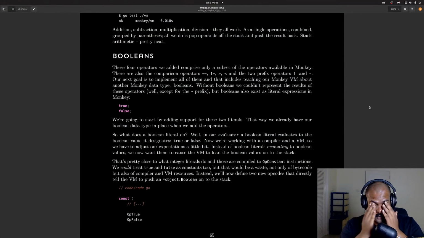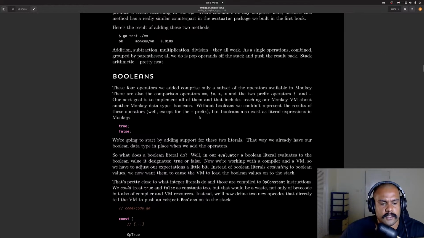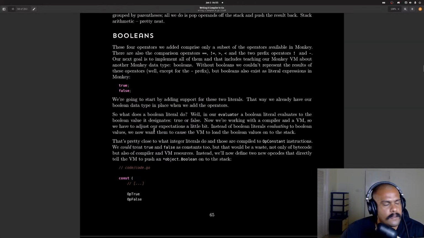So, I think the plan for today is to extend the virtual machine to accept work with the other data types. Yeah, the other operations on the other data types.